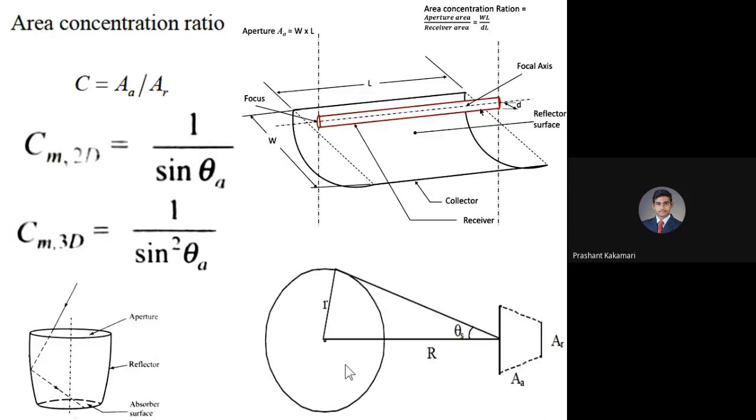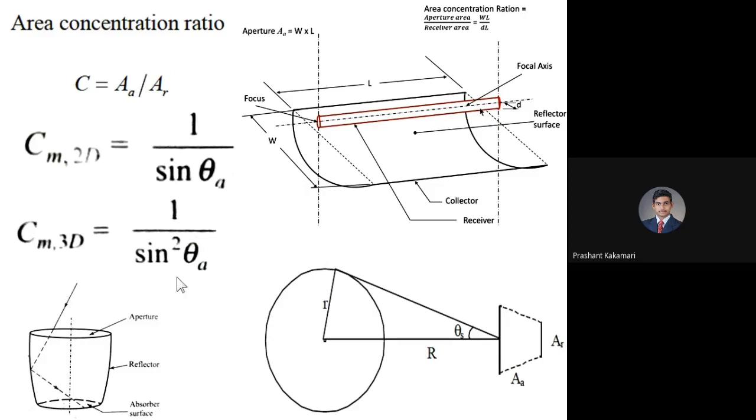Now coming to the next part. Next, one of the researchers, Rabl, gave some two conditions. So what is this concentration ratio and what's the maximum condition at which the acceptance angle can affect the concentration ratio? The maximum concentration ratio CM for two-dimensional planes, or the plane of solar radiation collectors, one can write as 1 by sine of theta alpha. So theta alpha is nothing but this angle.